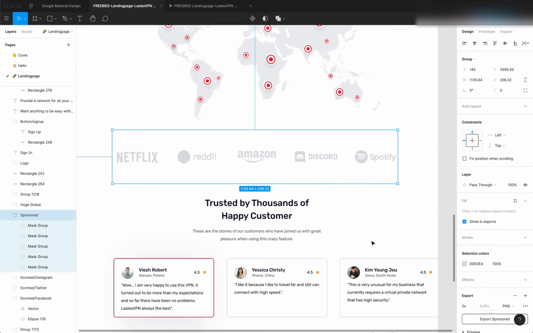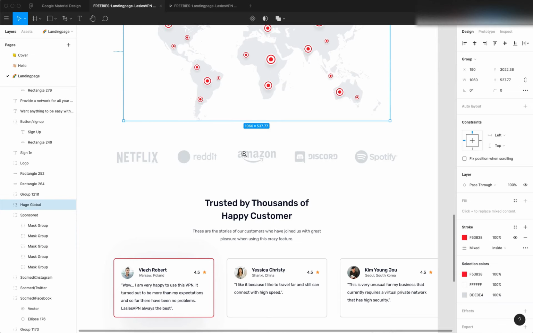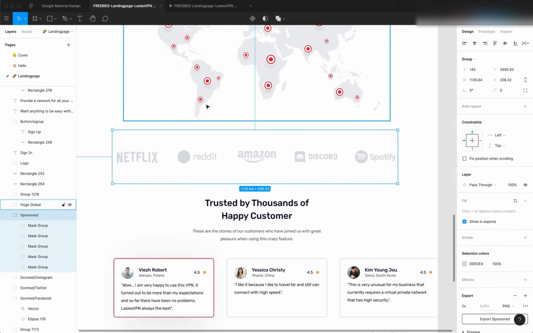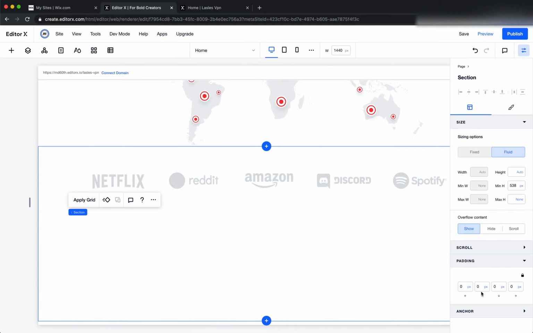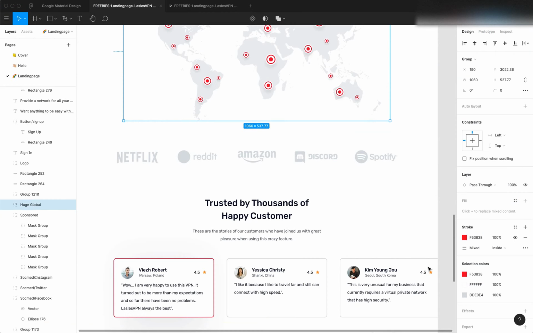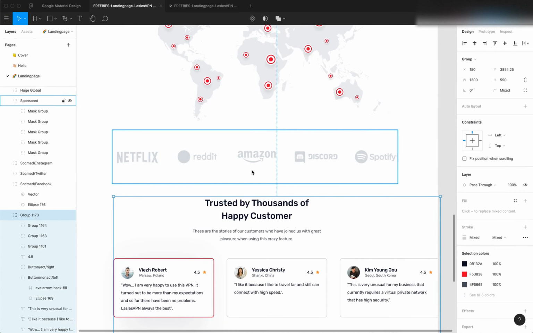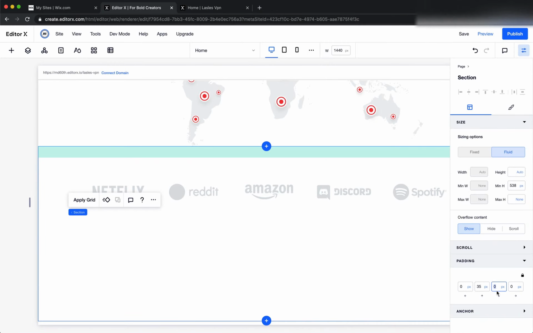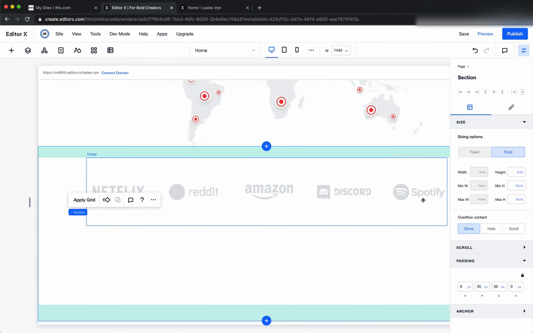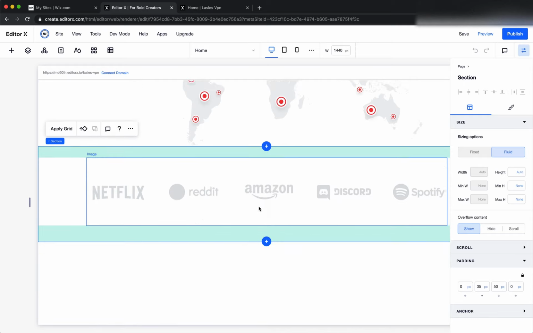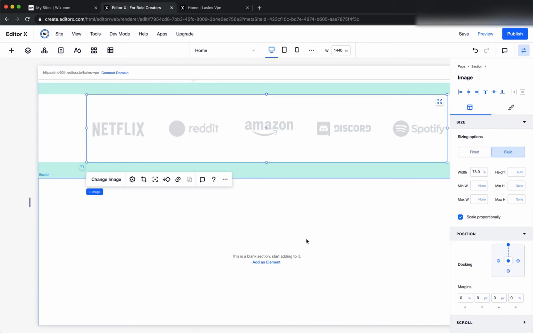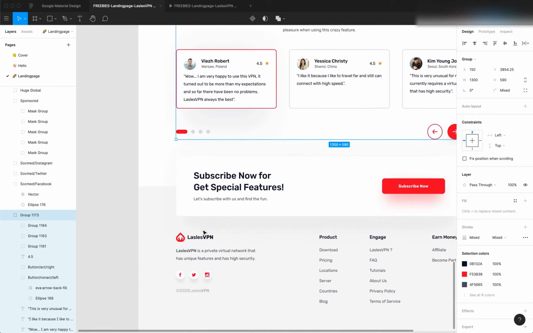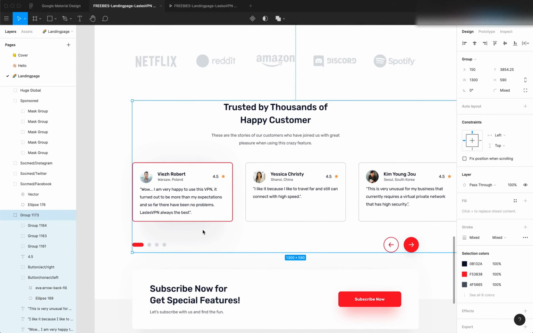Okay, but we need to calculate again the padding, the margin between them. So let's add 35 from top, and let's calculate this one again. Also 50 from bottom, and remove the min height. Perfect. Now next section. This is going very fast. Let's make it fluid. Great. Alright, so now we can use a repeater.